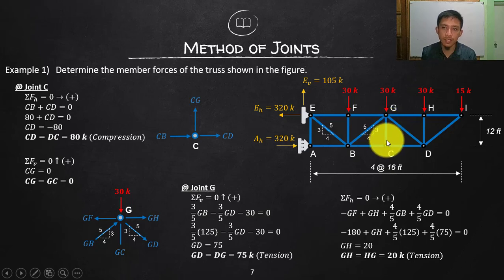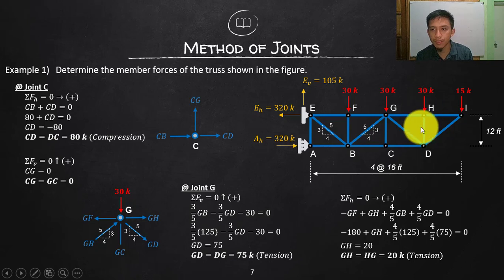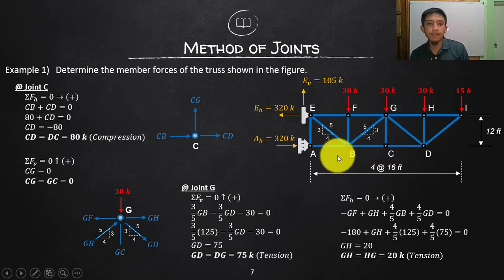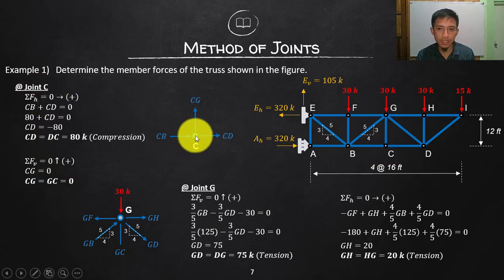Actually, by merely looking at the figure, you can predict if that is a 0 force member. Since by merely evaluating your joint C, summating vertical, there is nothing for us to equate with your vertical here. So automatically this is 0. And so with this, summating at this joint, there is nothing for us to equate with this vertical, so 0. So these are now your forces at joint C. We already know this one, and this. So we already know 3 members at your joint G, so we can now proceed with your joint G.